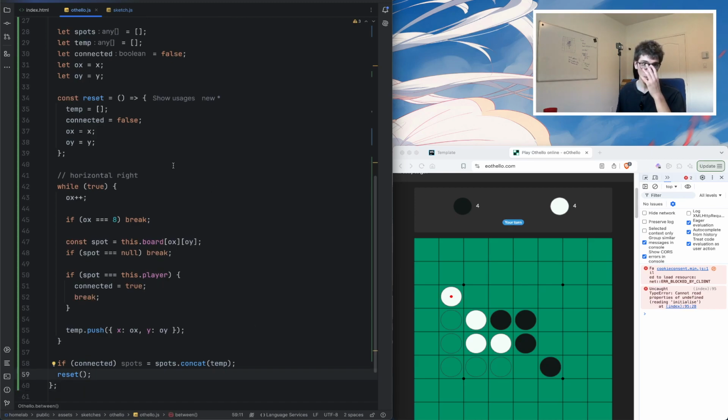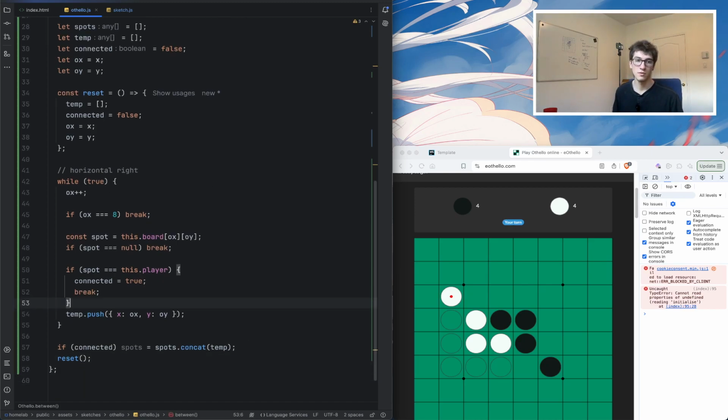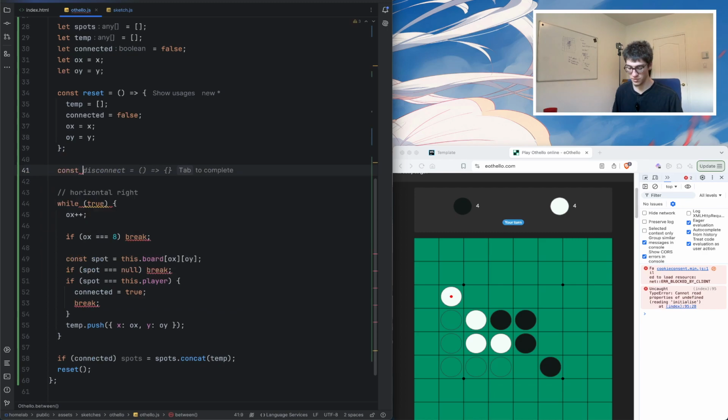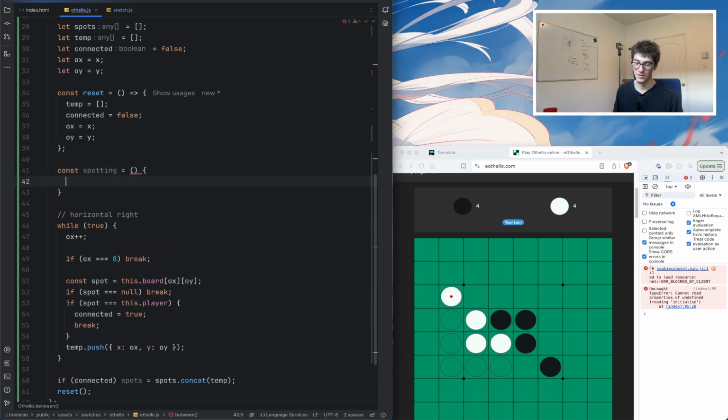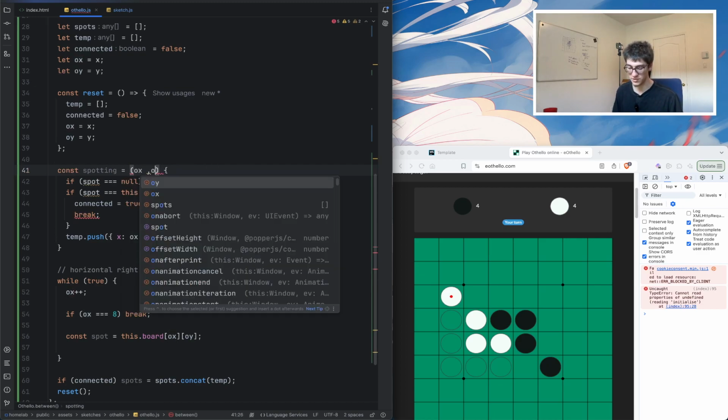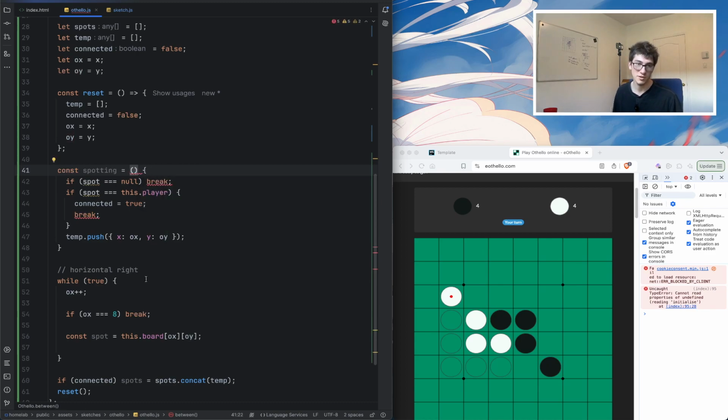Cool. Okay, so now we could also create a function for like check spot, or const spotting. Sure. So spotting would just be this. And I guess we would just pass it x and y. So ox and oy. Oh, we already have ox and oy, so we can just pass this in here.